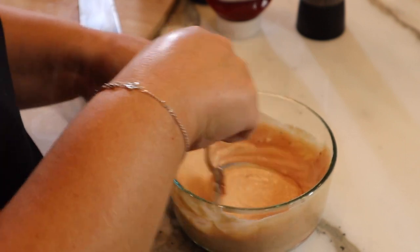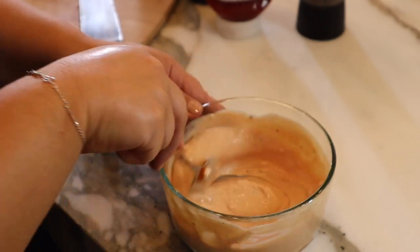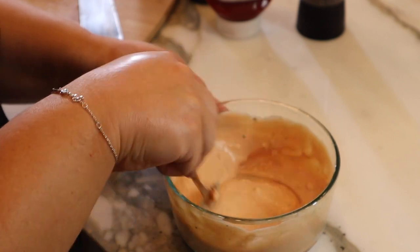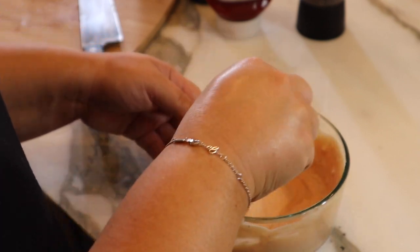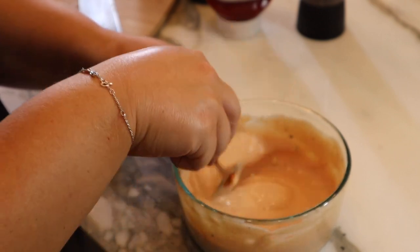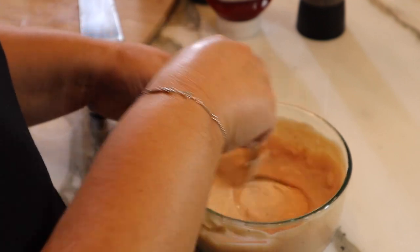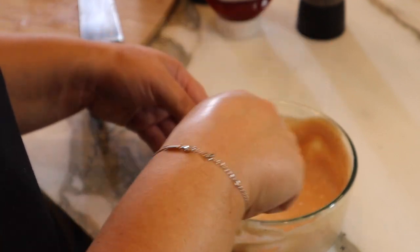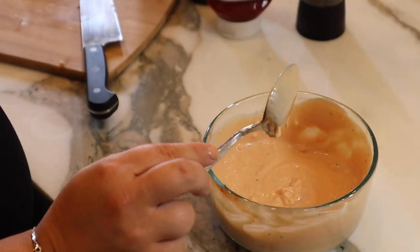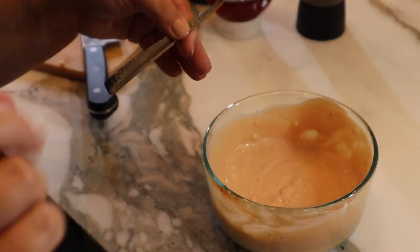Yum, and so he said with this too, you can let it sit overnight because you're gonna wrap it in the fridge. Yum, that looks low-key good. All right, dang, yes. Smells really good. I'm kind of impressed. All right, so we're gonna cover this and then put this in the fridge as well for as long as we do our chicken.